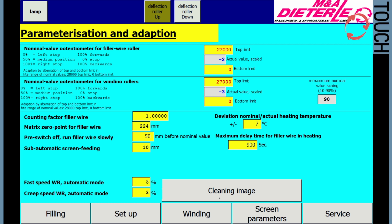Filler wire counter factor. The meter factor of the filler wire is a fixed value and does not need to be changed. 0-point filler wire matrix. This value represents the distance between filler wire cutting edge and front edge matrix. No changes are required here.